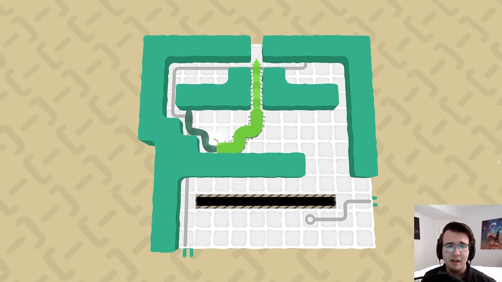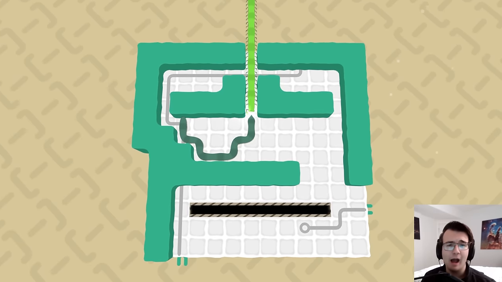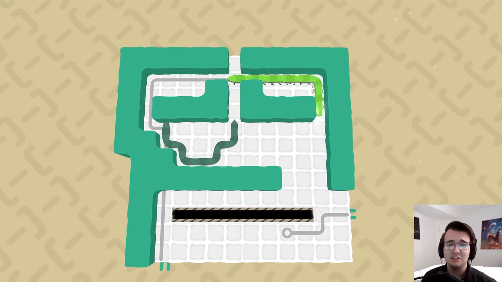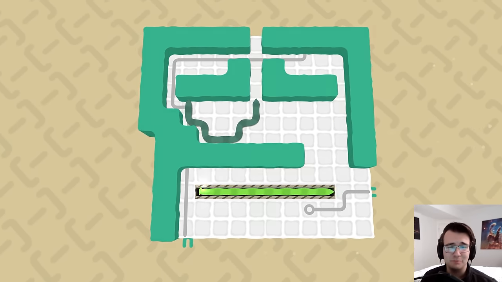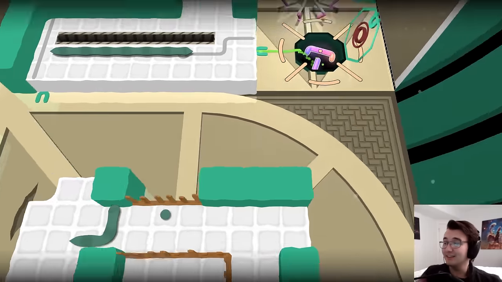If I eat it enough, eventually my tail will be facing upwards, which means when I back out, I can back out this way. That actually is what the level meant to teach me. I learned it at exactly the right time. What a funny mechanic. I even learned it by accident.